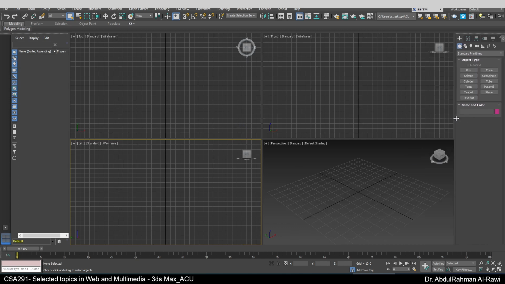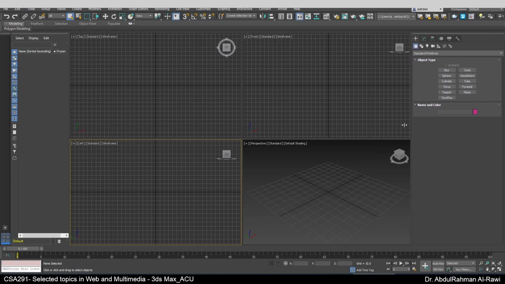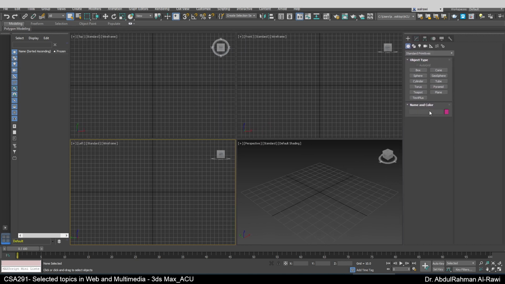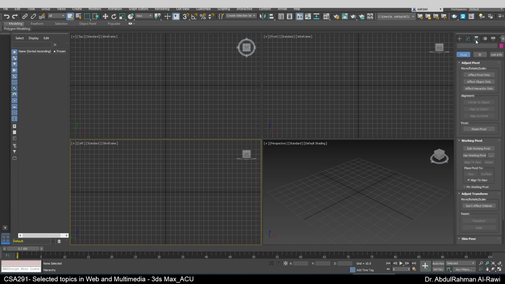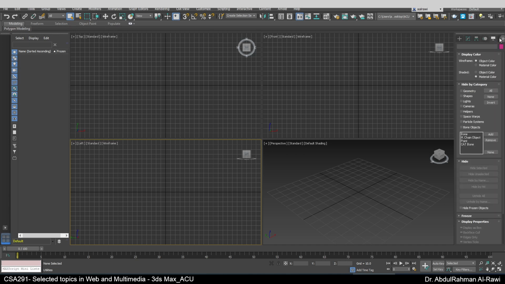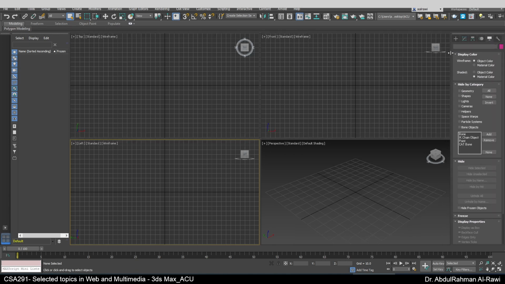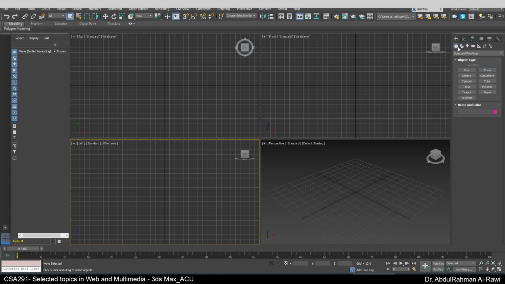I just extended their appearance. They are by default like this, but I like to give them more space, so when we select some modifiers or some settings, they are long, so instead of scrolling, I'm going to have them both here. I'm going to do this when we need it, so let me just keep it like this. So here are the panels. You have the create panel, modify panel, display panel, motion panel, and system, and so on and so forth. Let me just increase them a little bit, and here you have the utilities. Inside each panel you have sub panels. You have the geometry, you have shapes, and all these kinds of things.